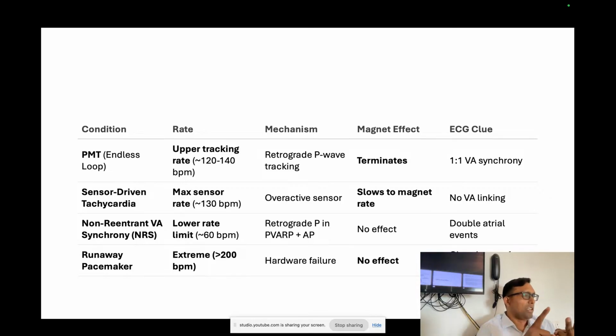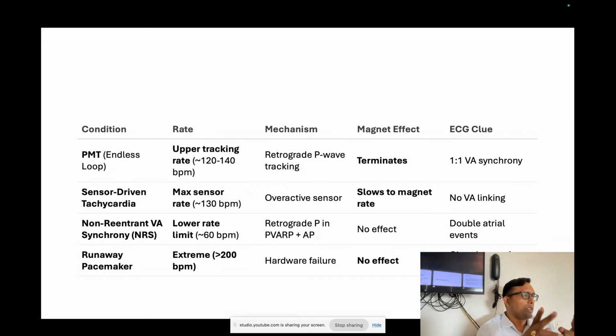First of all, it will be pacing at its own rate, but it is pacing at a time when the atrium is refractory, because the PVC with its atrial conduction is already depolarizing the atrium. So it is in the refractory period. You give pacing, it will not capture. The rate is not going to increase to the maximum tracking rate in the case of NRS. Non-capture after a PVC can lead to NRS, and if it is happening outside the PVARP, it goes to PMT.